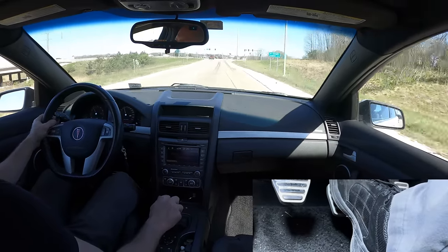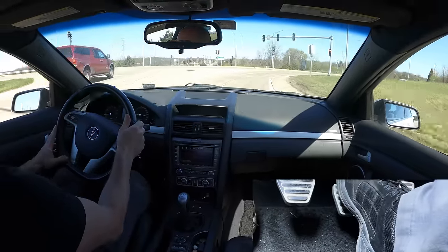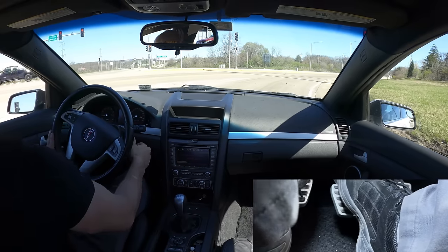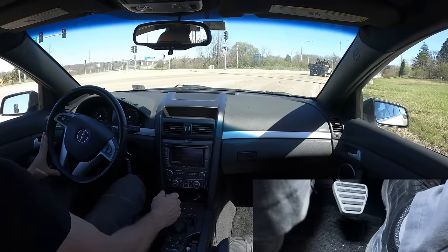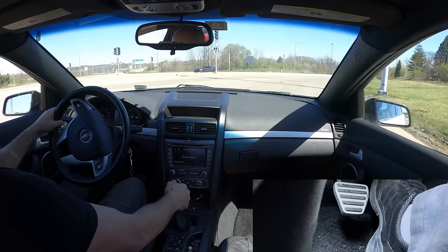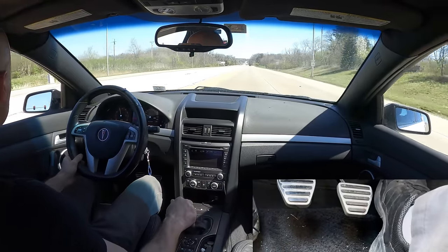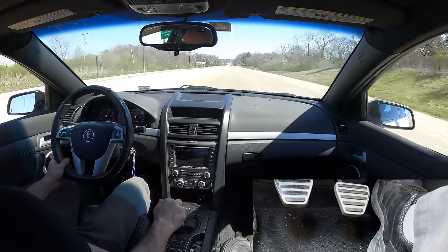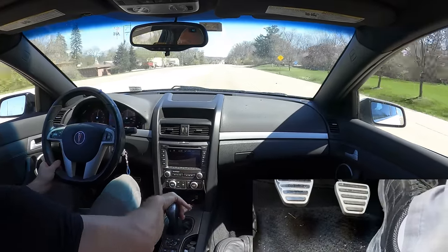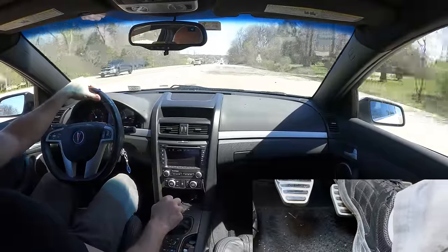If you're wondering how I know when to let off the gas and shift, it's all done by sound and feel. Every car is going to be different depending on gear ratio, vehicle speed, engine load — any of those factors — so it's never going to be the same for every vehicle. Wait for traffic to clear, start the car up and start going again. Pretty much do the same thing all the way home. As long as you don't hear any grinding sound, you're really not hurting the transmission too bad, although the starter is getting a workout. This is how you get it home and save yourself a tow bill.